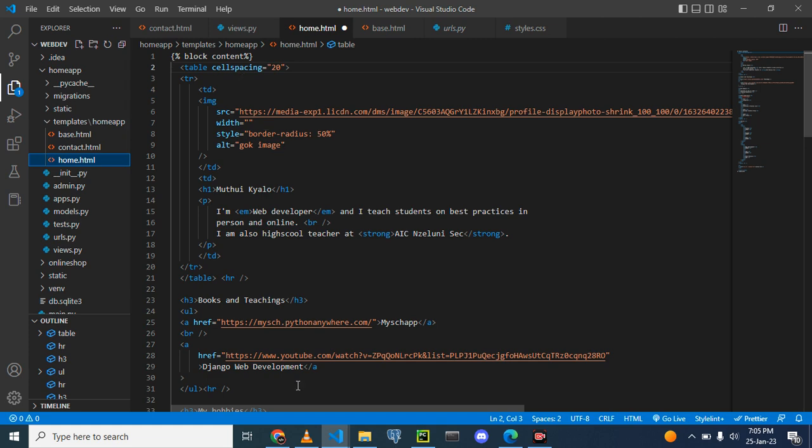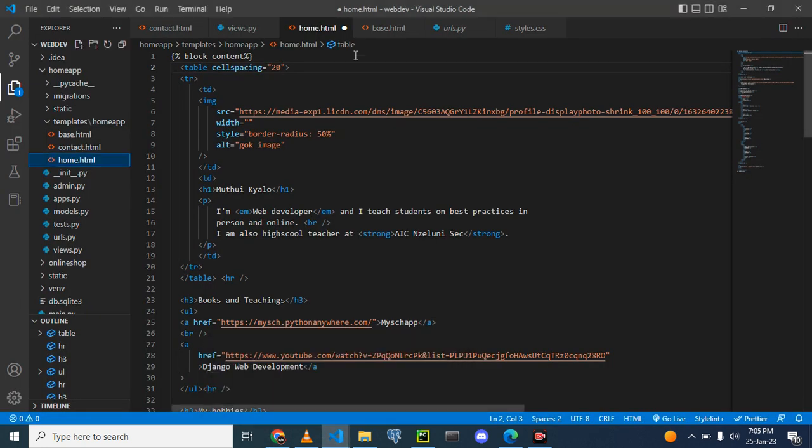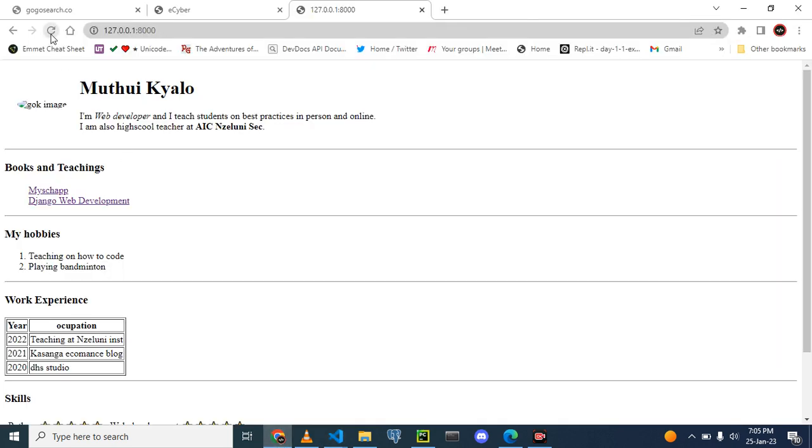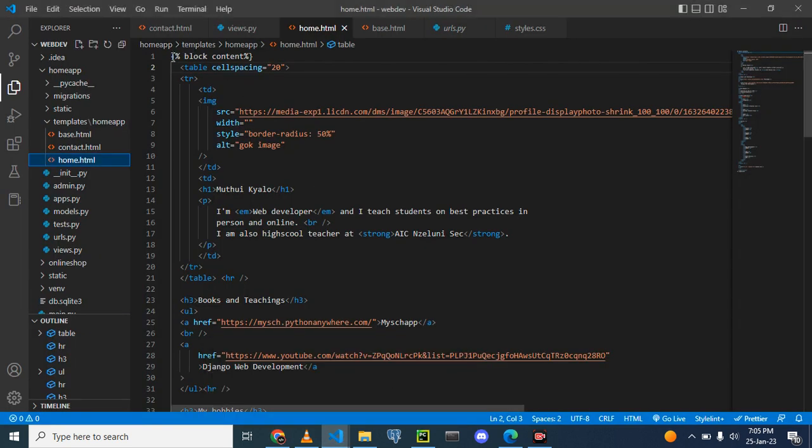So to test, we can just come here and save this one, and come here, refresh the page. You see, no CSS.